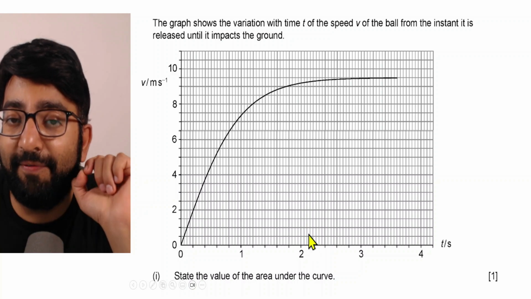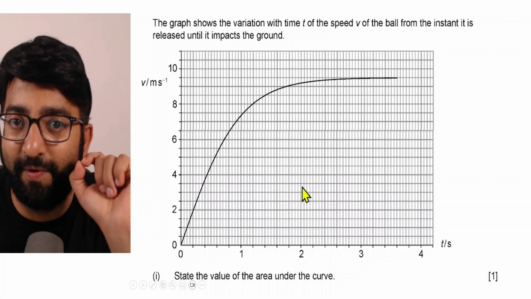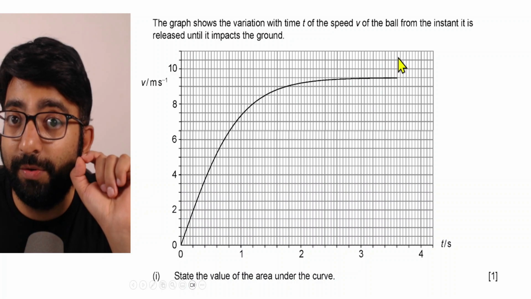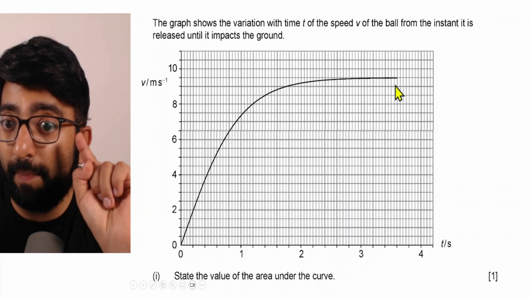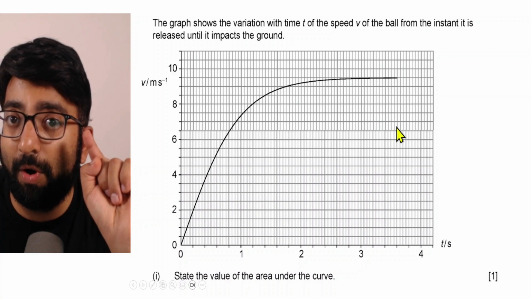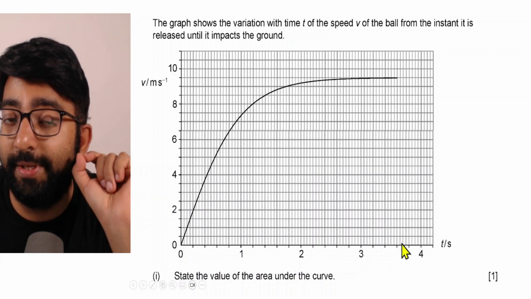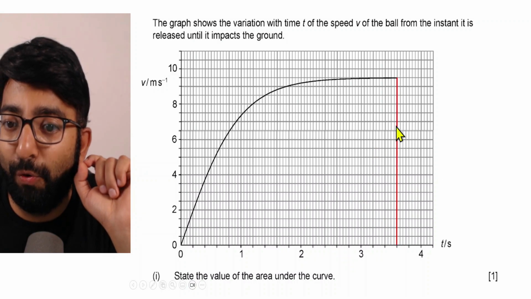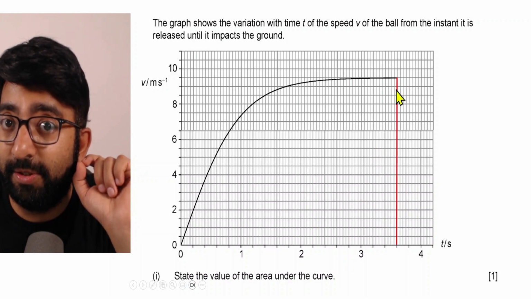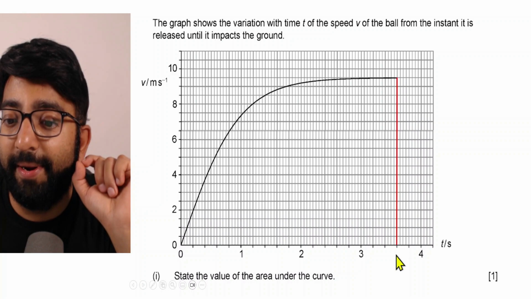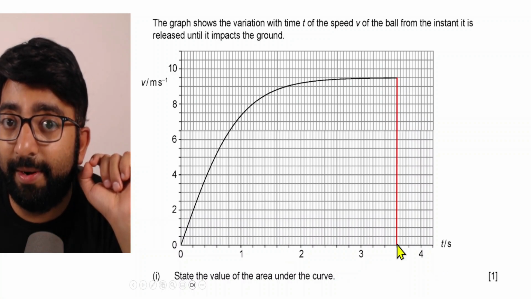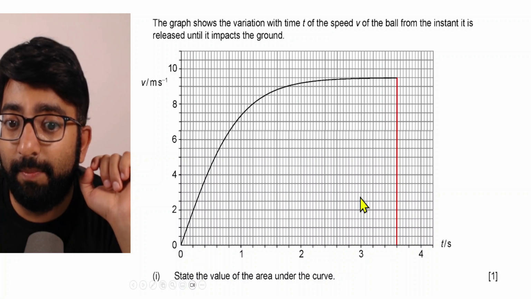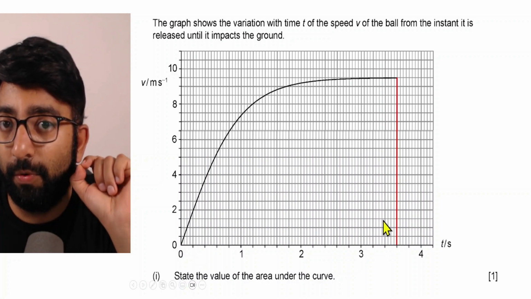First, we need to identify that region whose area we are supposed to find. Step number one, we go to the extreme of the graph, which is this point, and we will draw a dotted line passing through this point, and that dotted line needs to be perpendicular to the x-axis, and that line will look like this. The line connects the extreme of the graph and it is perpendicular to the x-axis. So the region between the graph, this red line, and the x-axis, this region in the middle, that is the area which we are supposed to find.